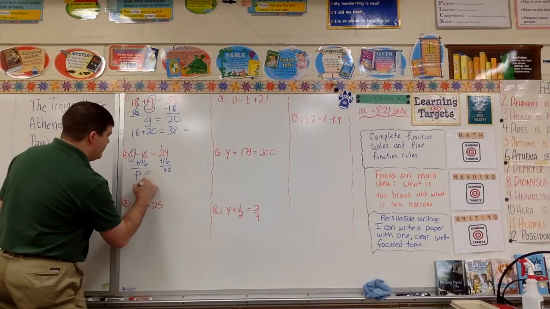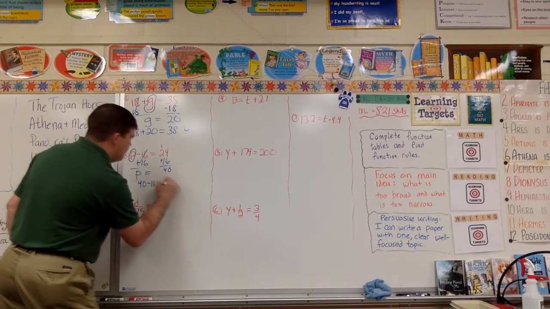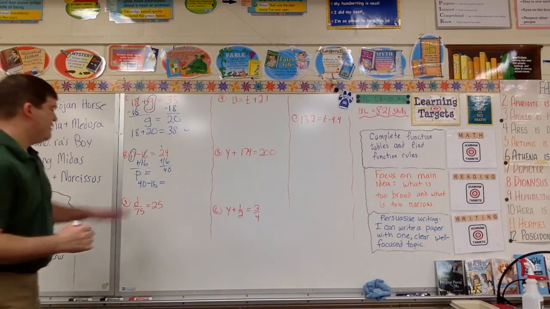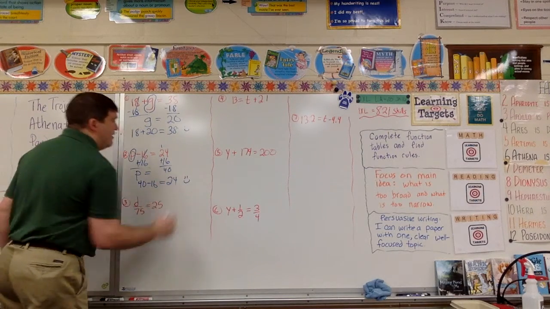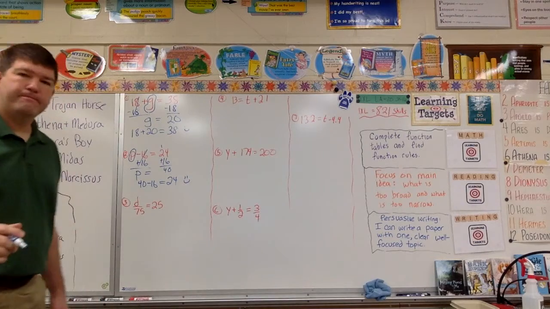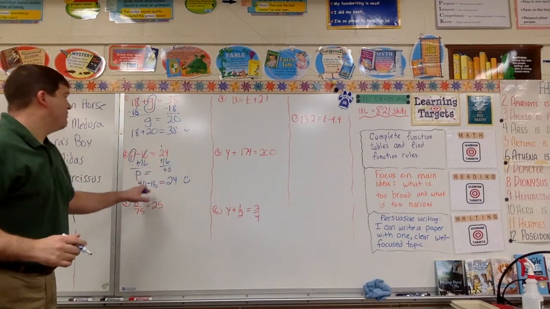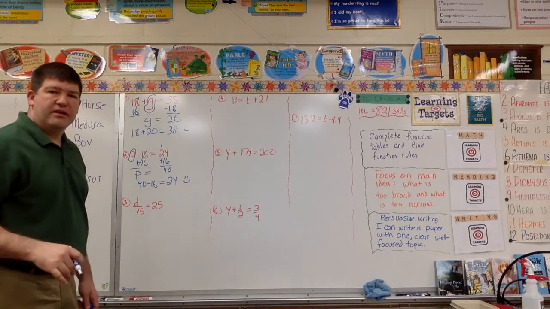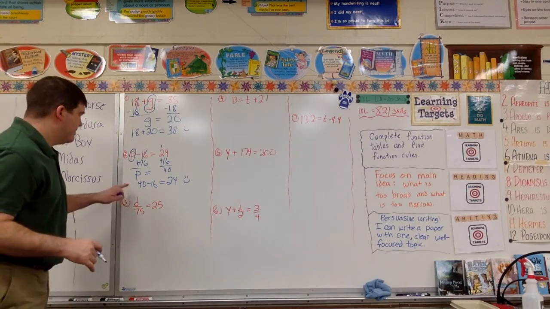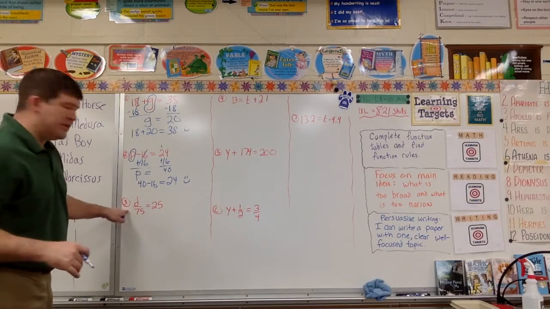I'm going to put it in. 40 minus 16. That gets me 24, which is what I have up there. All good. Okay. And you can use your calculator for this. I don't mind if you're plugging in the subtraction and addition in the calculator. Okay. Let's look at number 3.